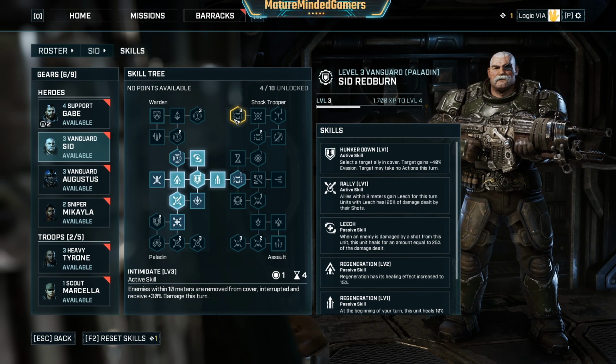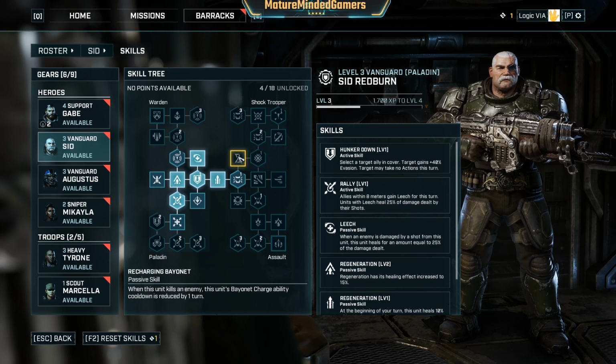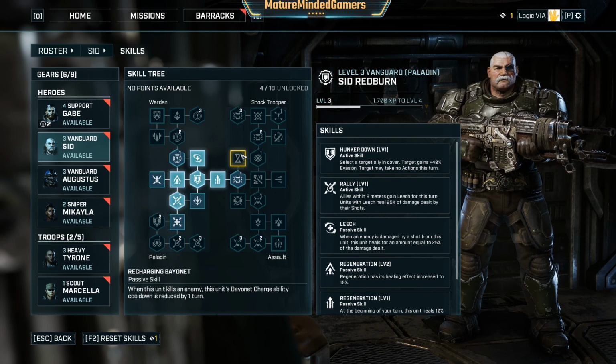On the other side here, you have enemies within 10 meters are removed from cover, interrupted, and receive 30% damage this turn. So pretty good skills on the Paladin on both sides, in my opinion. I like the Warden side a little bit better. I like being able to support my troops. But I definitely want to check out the Shock Trooper later on.